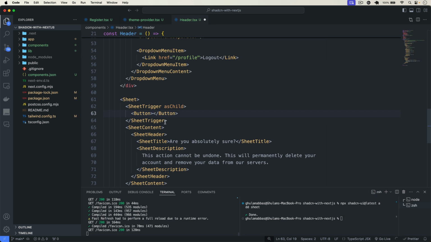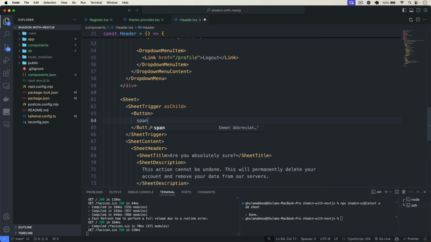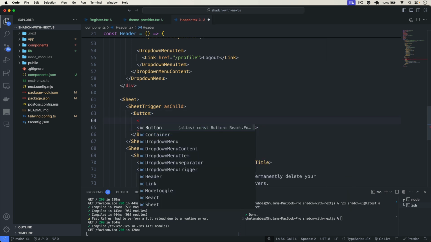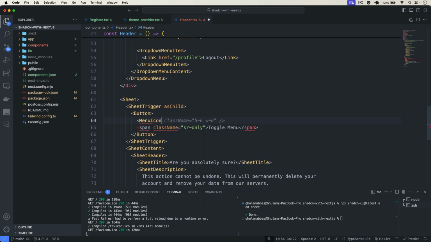Okay, and in this button I will first of all add a span and give it a class of sr-only, and that is going to be "Toggle menu". Let's also add a hamburger icon, that is going to be the Menu icon from Lucide React.